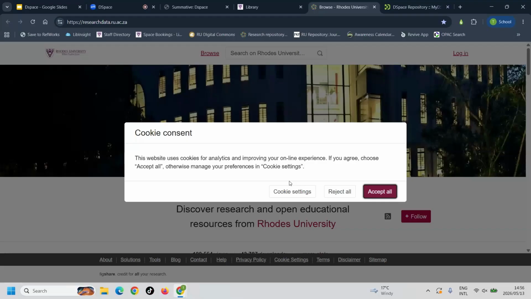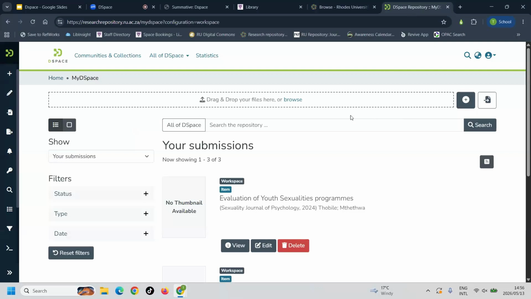We will take you through the steps on how to upload your data sets on the data repository. In contrast to DSpace, which allows you to view works that have been published within the institution.